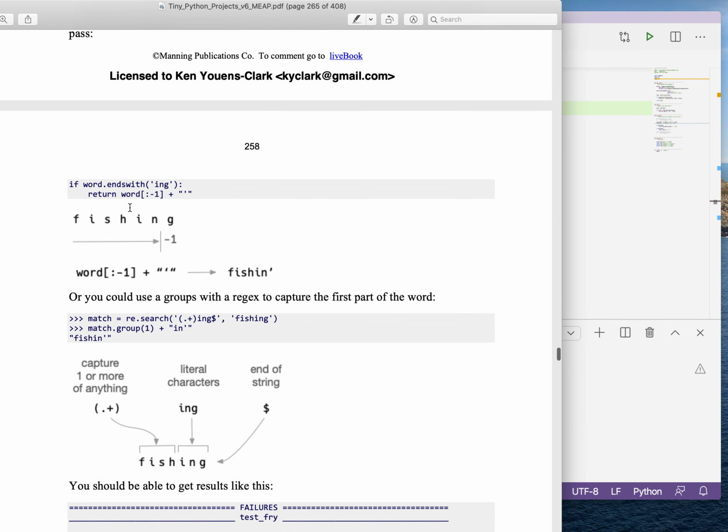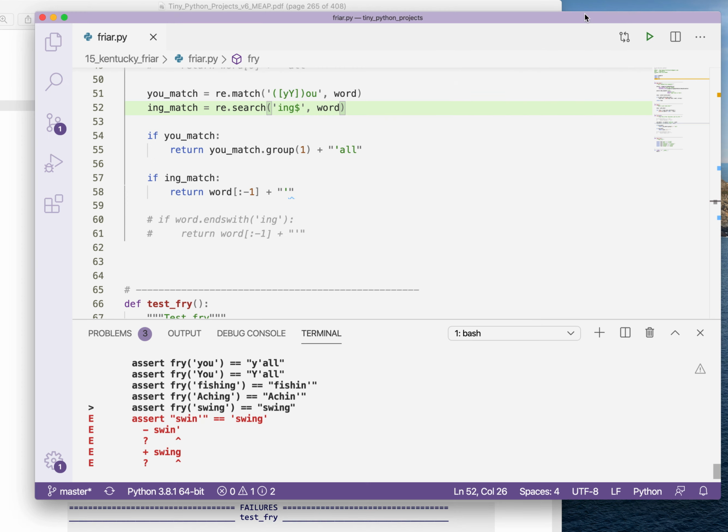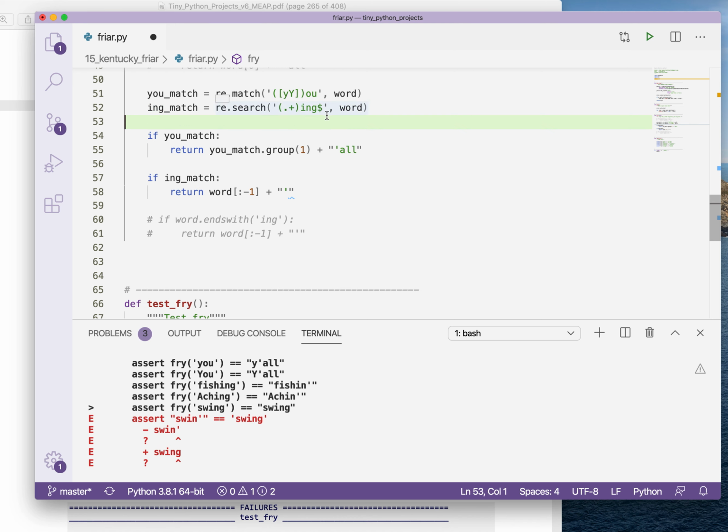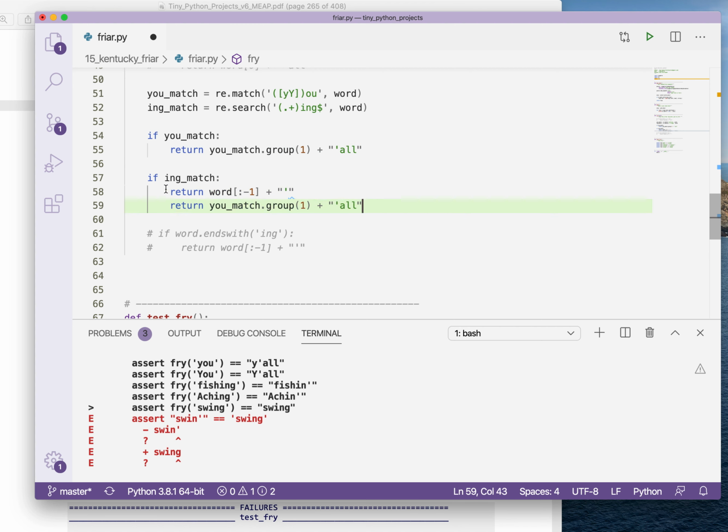So here I'm showing you that just as we can do that with endswith, it finds the same thing. We can use what we saw earlier, capturing parentheses, to capture the root of the word, the first part up to it. So what we could add here is dot, which means anything. So one or more of anything followed by ing, and then we can get out that first part. Just as we saw here, match group 1, I'm going to comment this out for a moment, and this is going to be from the ing match.